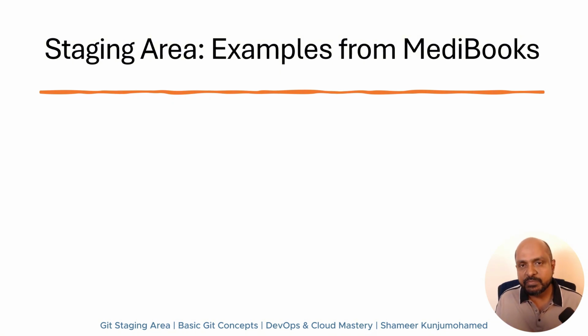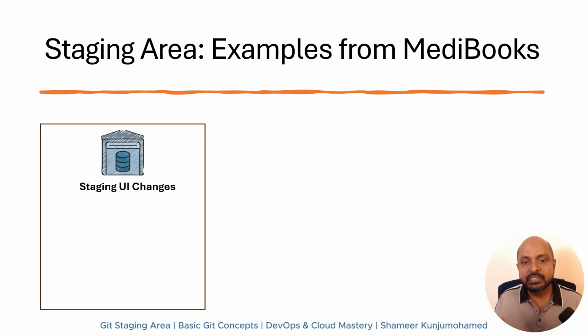Before we go to the specific commands related to the staging area, let's look at a few practical examples from the Medibooks projects to illustrate how the staging area can be strategically used to manage changes within a repository effectively. These examples highlight the benefits of selective and organized staging in maintaining a clear, clean and manageable project history. The first example is staging the UI changes.